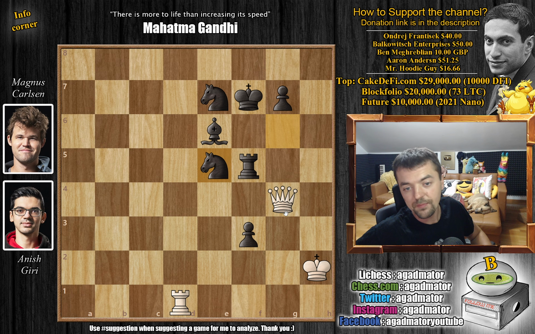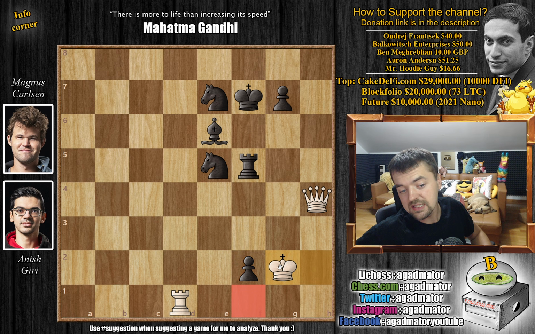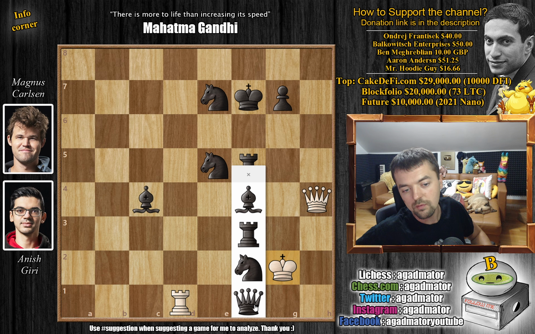Knight to e5, attacks the queen, queen to h4, now comes f2. King to g2, guards the f1 square with the king and the rook, but now we have bishop to d5 with check, king f1, and now bishop c4 check. We're guarding the f1 square twice now, king to g2, and now f1 queen.